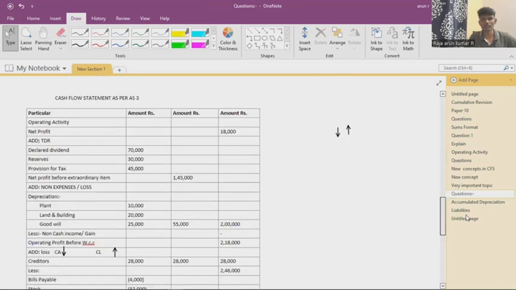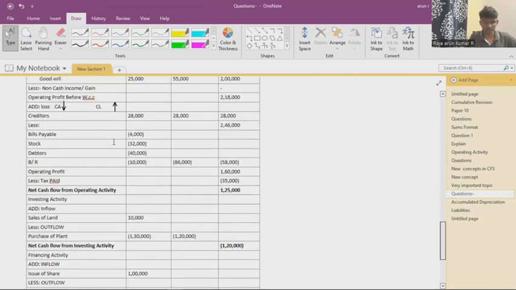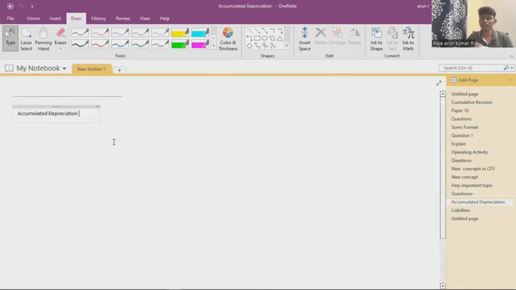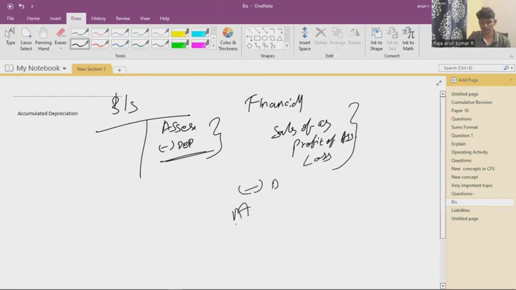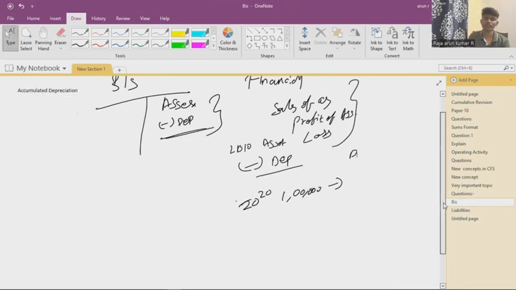There is another concept, accumulated depreciation. This is a simple concept. I explained it in a few minutes. Accumulated depreciation is depreciation in the balance sheet. In the balance sheet, less asset management. We do the sale of asset and adjust with the profits. Remember what is the purchase cost of that asset? We less the depreciation. If you have continuously done the purchase, the depreciation every year in the final account and financial statement. What is the purchase value of the asset in the balance sheet? The accumulated depreciation concept comes in there.